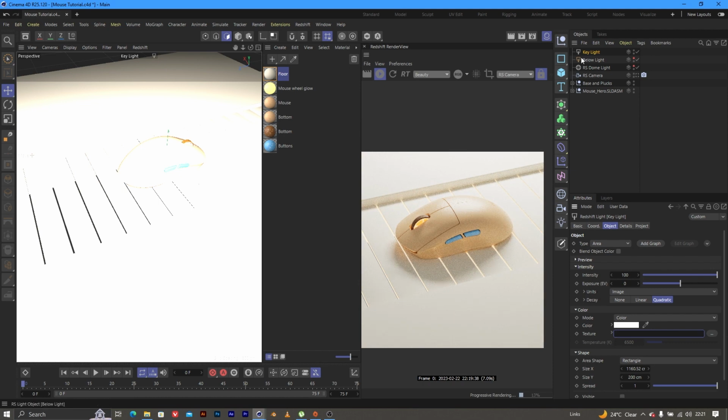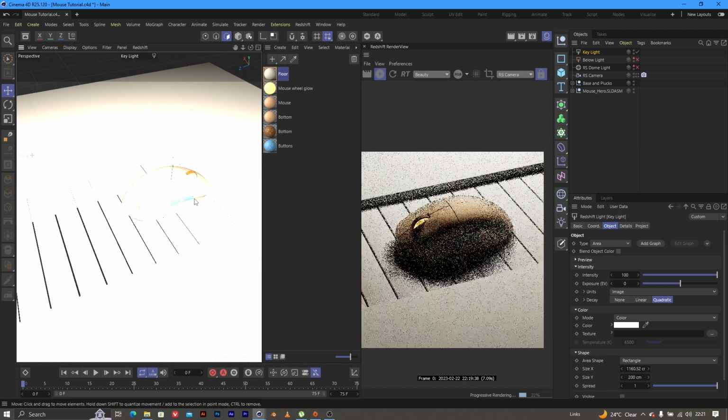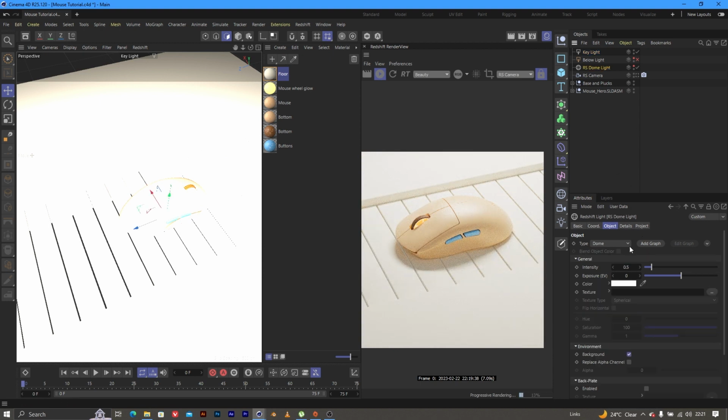First lock this one and this one so that we can see how this light is behaving. Okay, let's reduce this intensity to 0.05, yeah, something like that, and then this comes up.